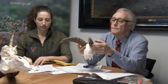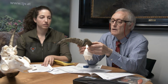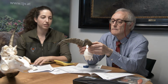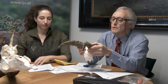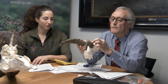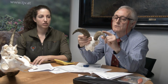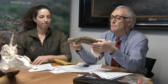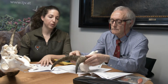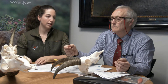For points on the bulges, it's important to identify that the bulges on the female horns are not as obvious as those on the male. I will identify this by showing you a male trophy in a moment. In this case, this trophy has got on both horns, it has bulges where they should be. The last portion of the ibex horn does not have any bulges, but in this case there are bulges all along the crest of the horn on both sides, so this trophy should get a maximum of 3.